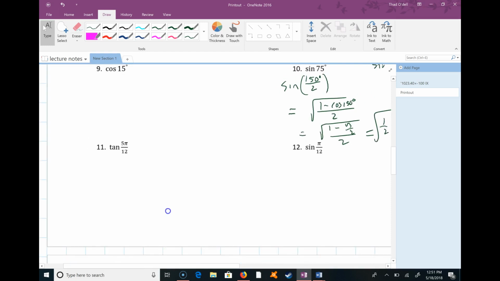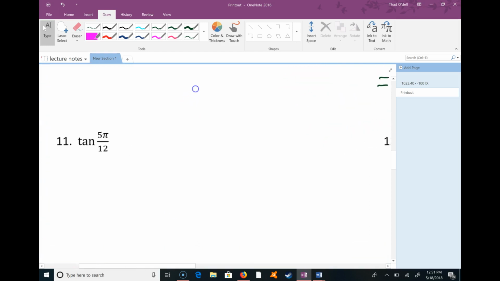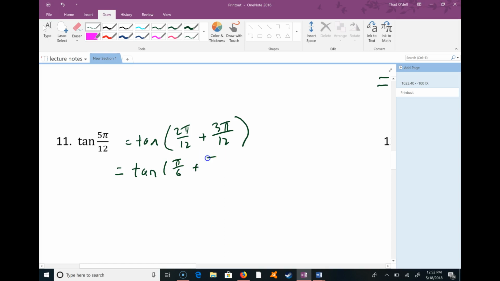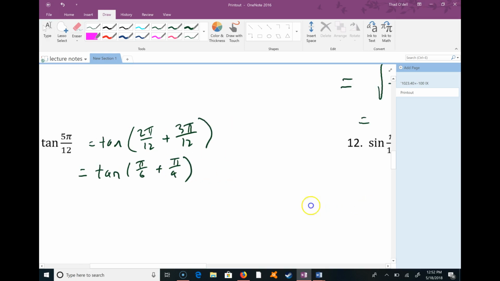And I think we'll do one more here, or at least get you started on these two. So this one, again, I could double that and do a half angle, or I could do a sum and difference. And if I think about trying to split this up, this would be tangent of, say, 2 pi over 12 plus 3 pi over 12. And I'm hoping that those are friendly angles, and when I reduce them, I find out they indeed are. So that would be pi over 6 plus pi over 4, so that I can throw it in the formula, and that should come out nicely.